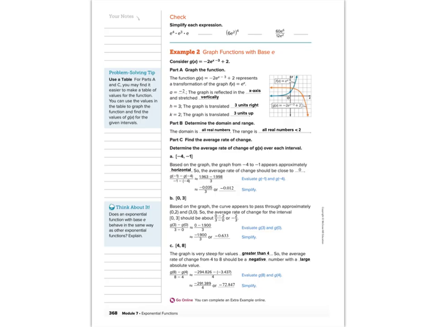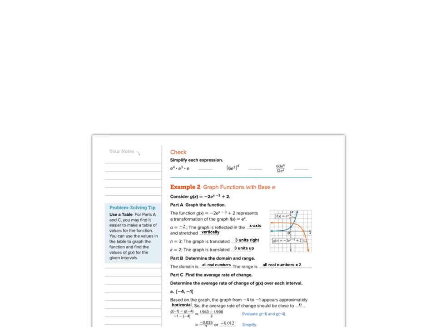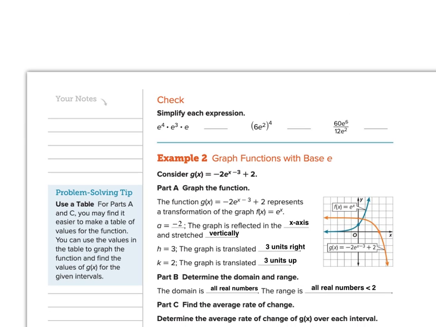Okay, so here, again, being able to utilize our exponent rules, I'll give you a second to do this check, and then stop the video and see if you can get it correct, and then come back and check your answer. So let's see. Looking at this, we know that we have all base e, and we have e to the 4th times e to the 3rd times e to the 1st. So that should be e to the 4 plus 3 plus 1, which is e to the 8th.